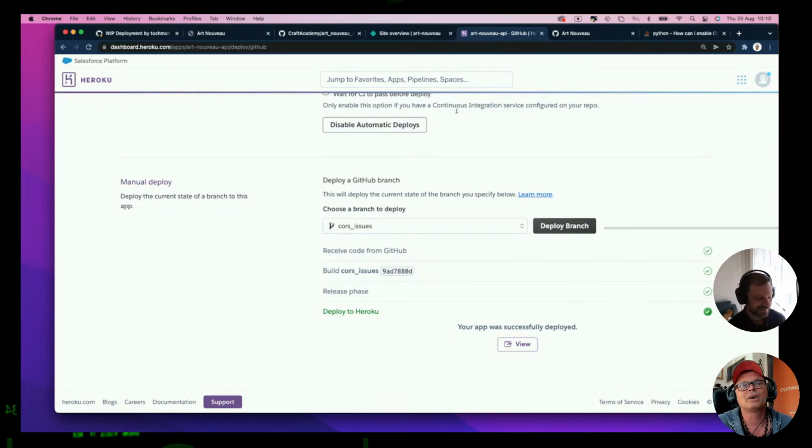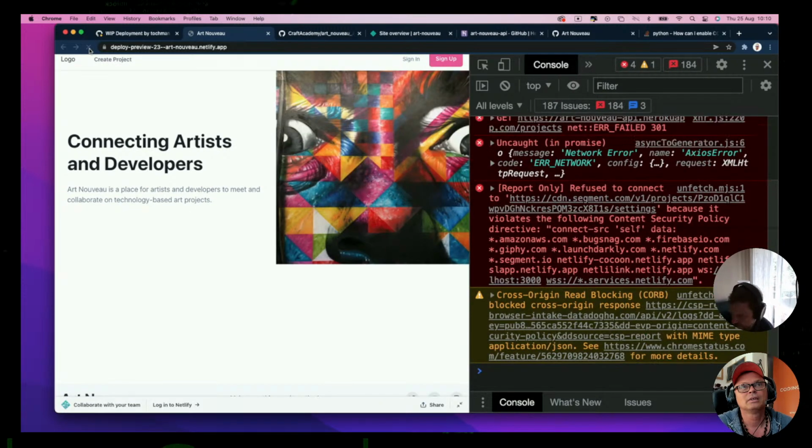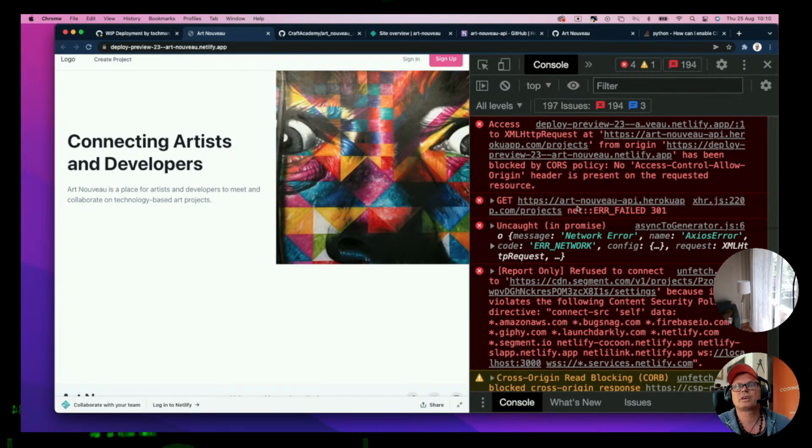Yeah. Right, so we are deployed. Okay, which means that in principle, if this had a positive effect, when I reload this will hit the API again, and we will see. So let's do it. Yeah. And unfortunately, we got the cors error anyway.